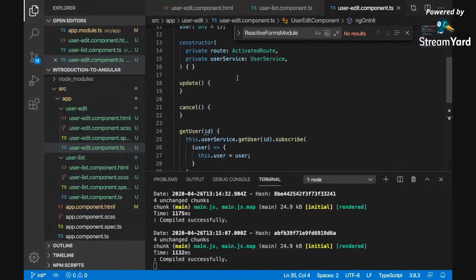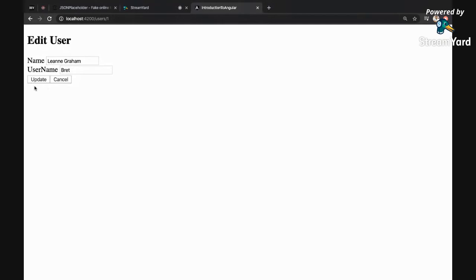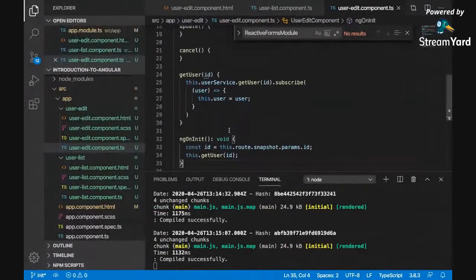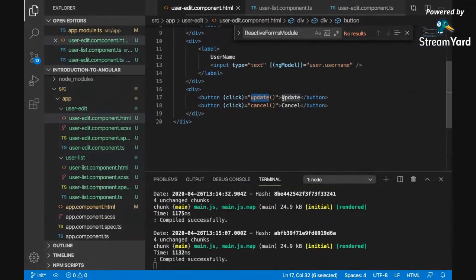So what we should do now is, I'm not going to perform the update and cancel operation, because you would be doing an HTTP patch call from here, and in case of cancel, you will be redirecting back to the list page. So maybe instead of cancel, I can say go back to list, and let's implement that behavior.